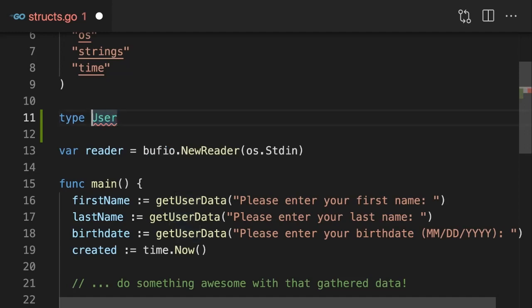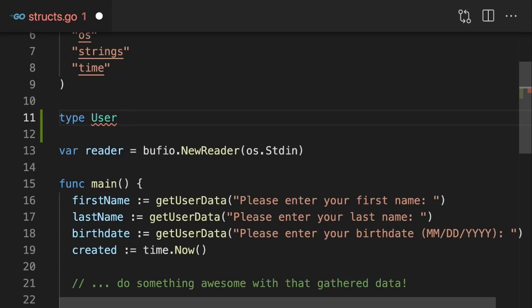And again, you can start with an uppercase character if that type should then also be available outside of this package, in case you split your project in multiple packages or you distribute it as a third-party module. And you can start with a lowercase character if that should be a type that's only usable inside of this package. So just as you learned it about variables and functions, the same thing applies to this custom type.